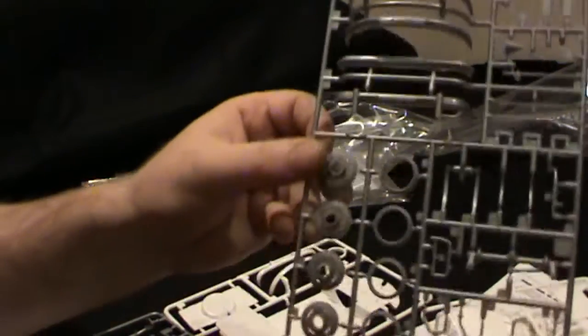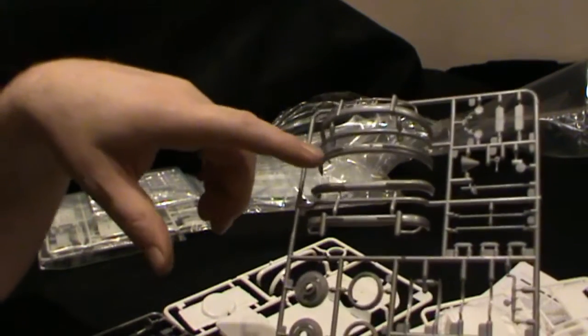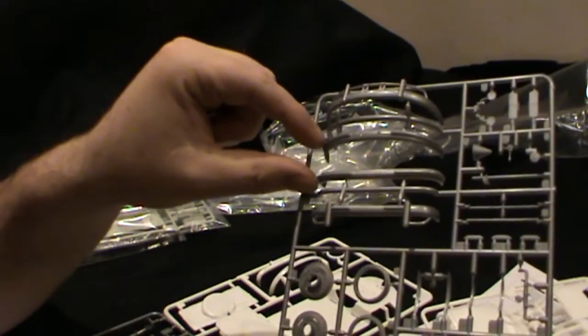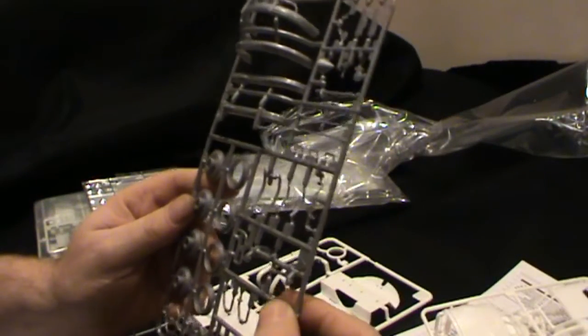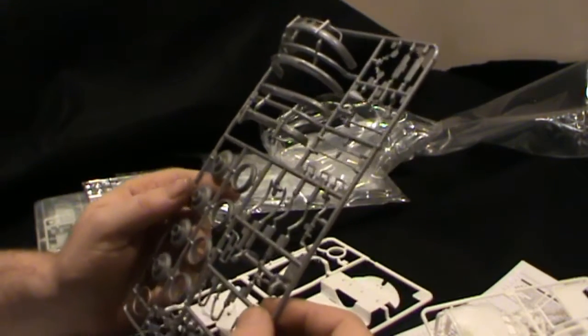Okay, so as you can see there, we have actually got 1, 2, 3, 4 different types of bumper there. So I might actually use a set of these bumpers. Could be these plainer bumpers that I use, I'm not sure. But I'll see what happens. I'm not really sure at the moment as to what way I'll go on that one.